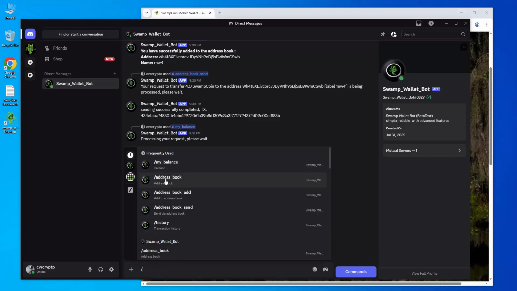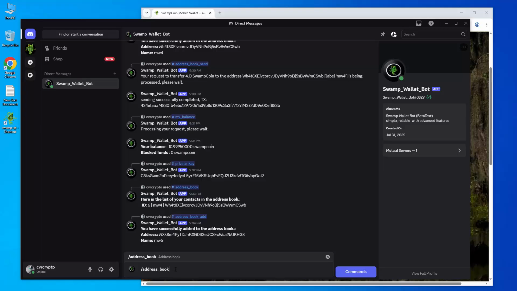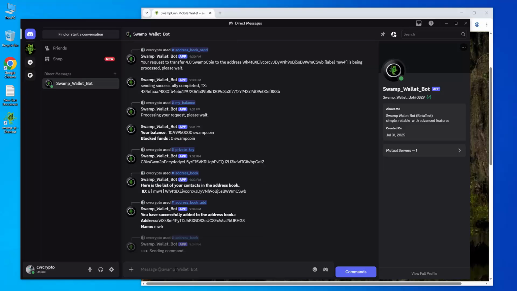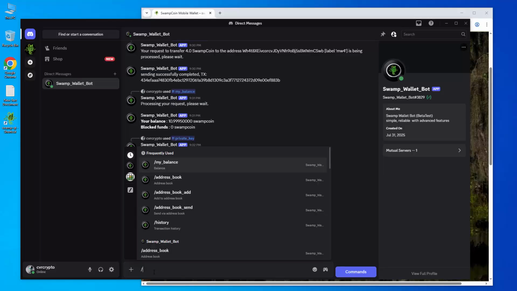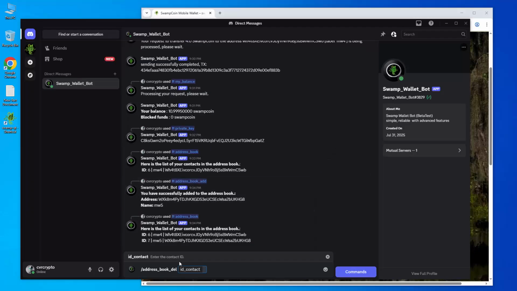Next let's execute the command address book. Currently we have 2 contact entries. These contact entries have ID 6 and 7. Let's delete the first contact entry which has ID 6. For this, execute the command address book del and enter 6.